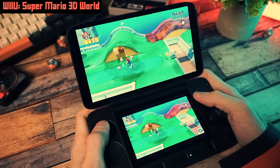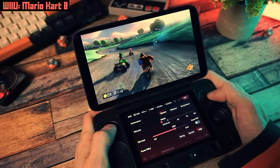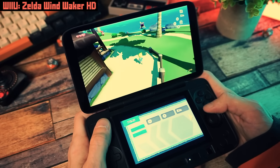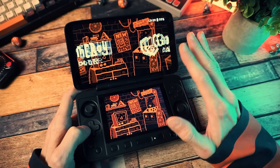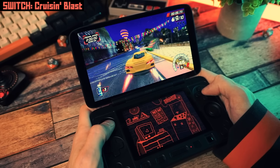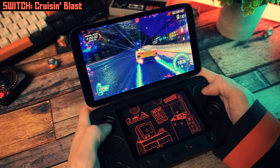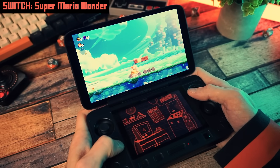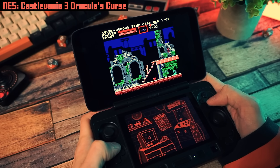Wii U runs amazing, looks really good, and it's nice to have the second screen for games to make use of it. But honestly, the vast majority of Wii U games just don't interest me — the best first-party games also came out on Switch, and the best third-party games are on Steam. Still, the Wii U is a dual screen system and I enjoyed tinkering with it. As for the rest of emulation, I have a separate video planned for a deep dive on HX370 performance, so stay tuned. Long story short — you can play any kind of emulation on here you want. You can upscale Xbox 360, PS3, and even that secret console — no problem at all.